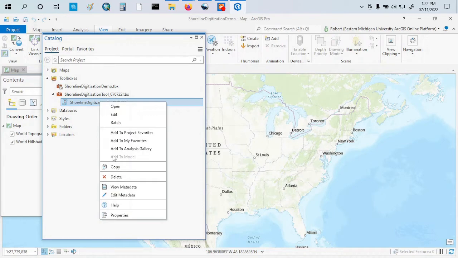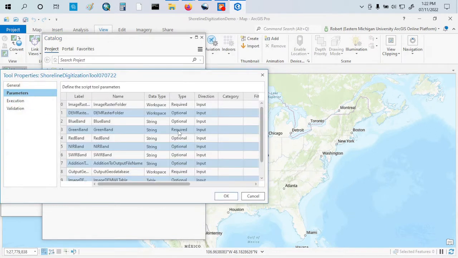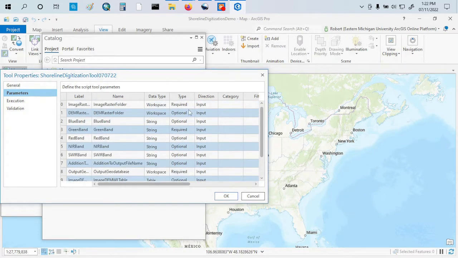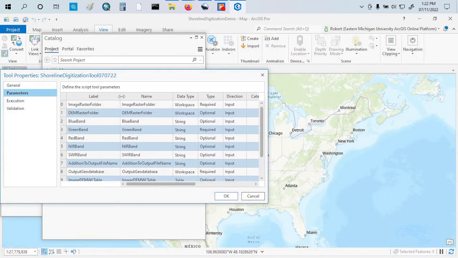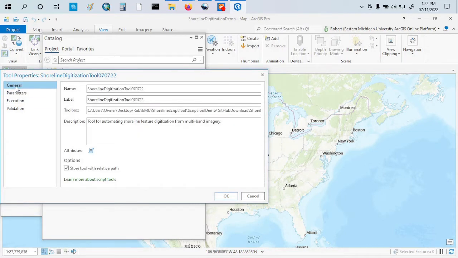Right-click on the script, which is within the toolbox, and then select Properties. The parameters are all in here, so I would recommend against changing any of these parameters unless you have some experience with the script tool and want to customize it in your own way.